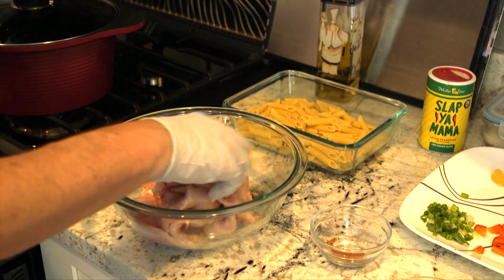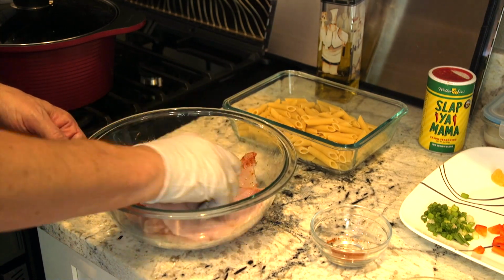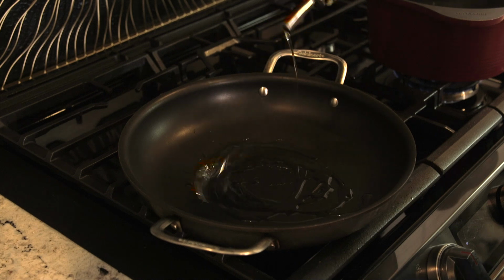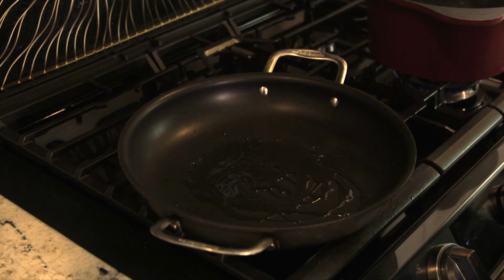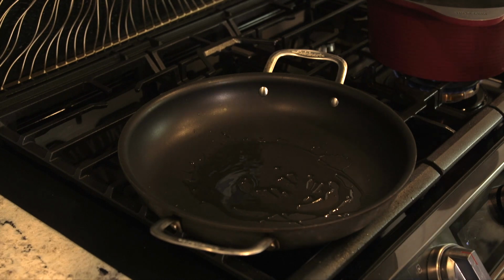And I got a pot of water boiling over here, because we're going to cook pasta, you got to have boiling water, right? Let's get started cooking. I'm going to need to put a little oil in this pan. I got it warming up. Put about 2 tablespoons of oil in there. Don't freak out, it'll be all right.